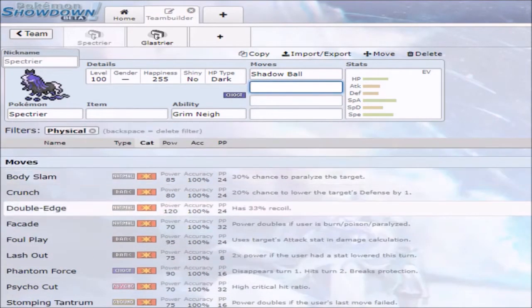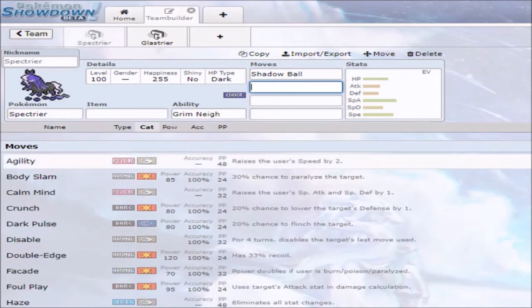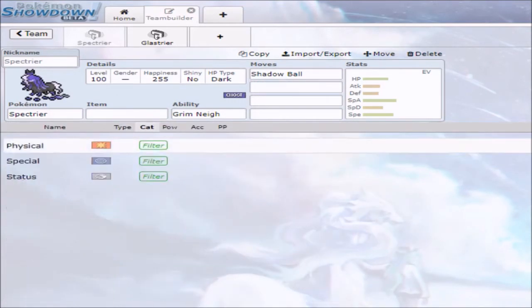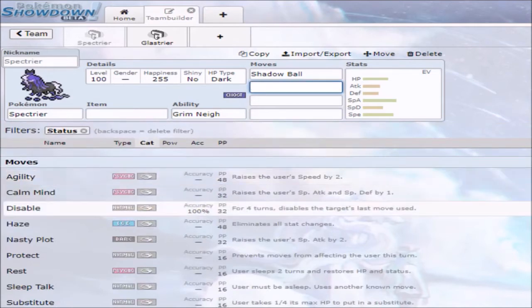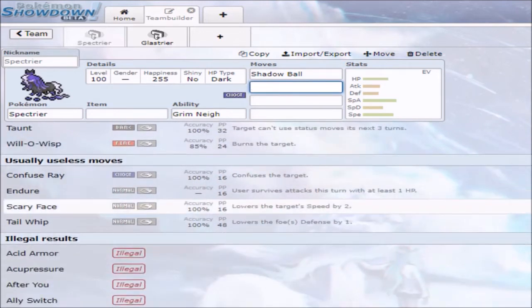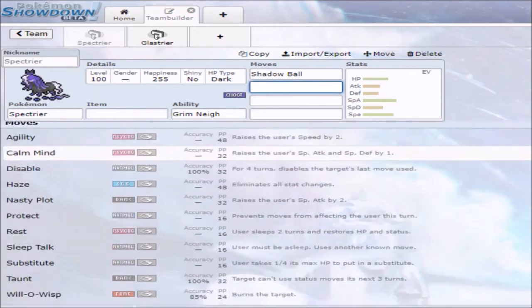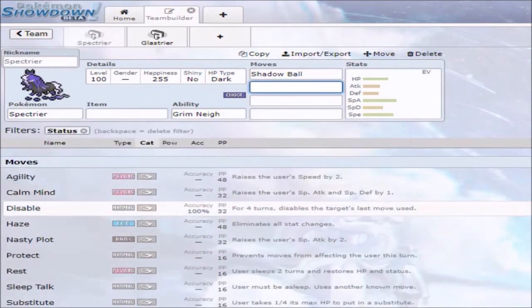But you do have access to Foul Play, so that could be a good option in here if you want to hit, let's say, a physical attacker. It gives it something. You also have access to status options like Agility, Disable, Haze. You have Rest, Talk, Taunt, Will-O-Wisp, and that's about it. But of course, the ones that stand out are Taunt, Will-O-Wisp, Haze, and Disable.